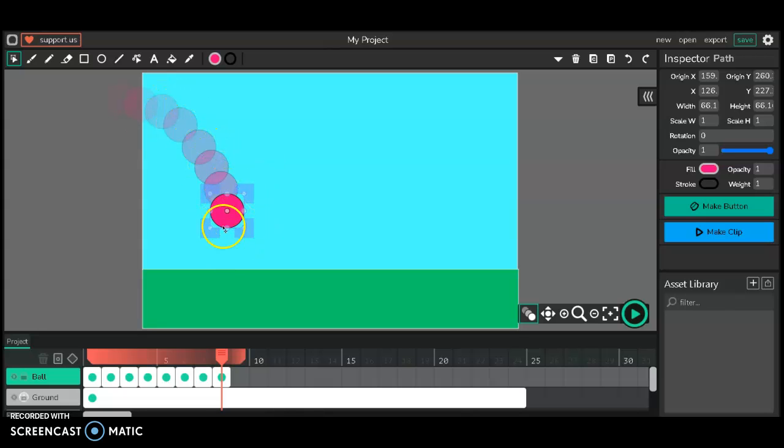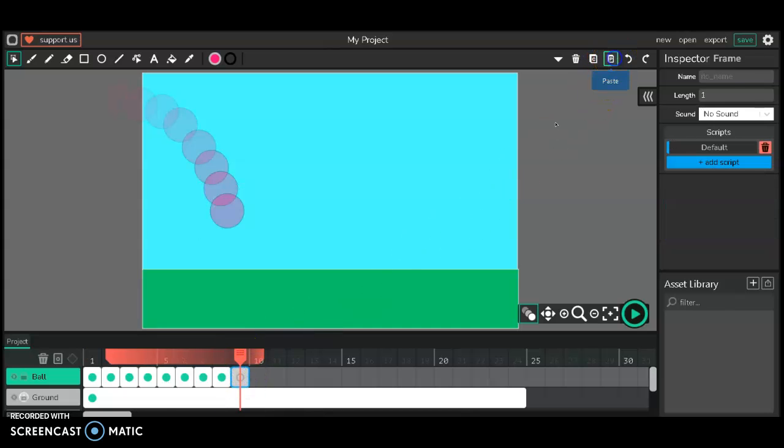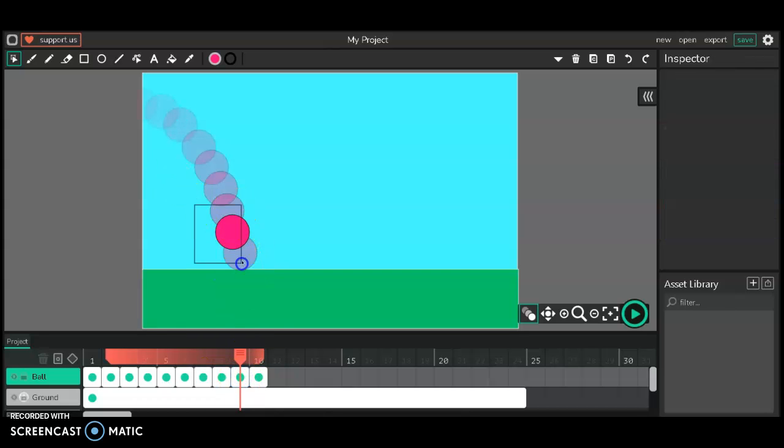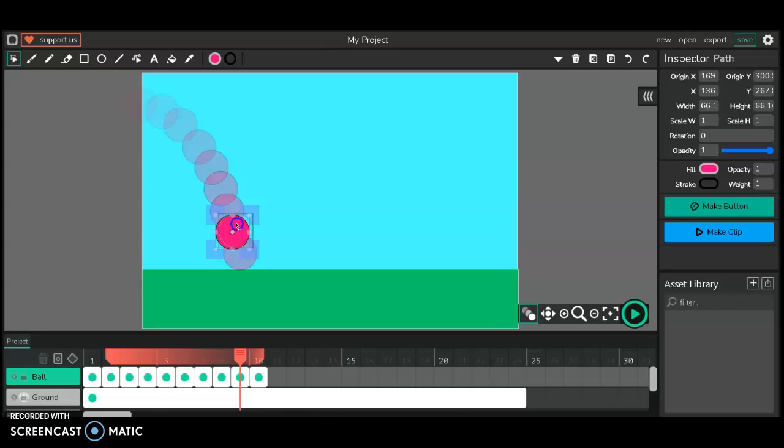Now I have to make something like 2 balls and then make it bounce again and again. Select it, I'm going to copy it again and paste it again. Just make it more down, copy it again and paste it again. And let's make it touching the ground now. Let's make it a bit more far. Okay, let me just make this as well. Like this much.